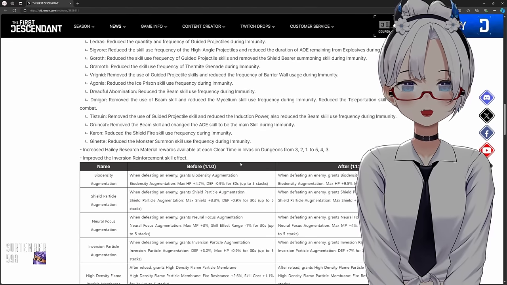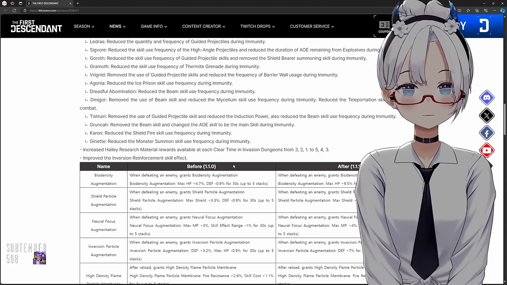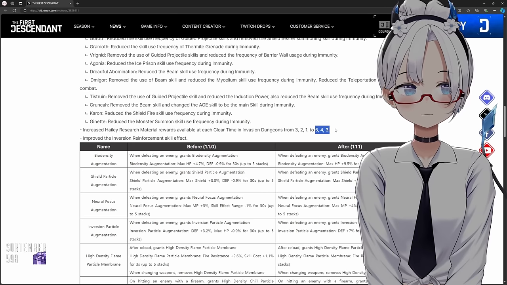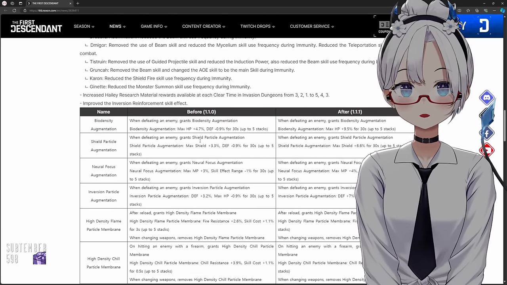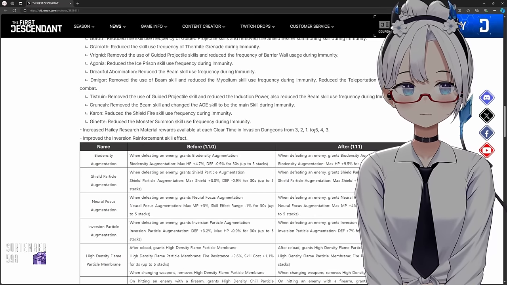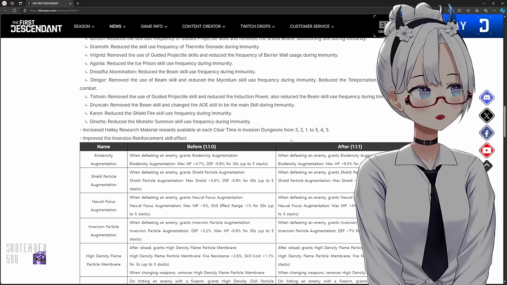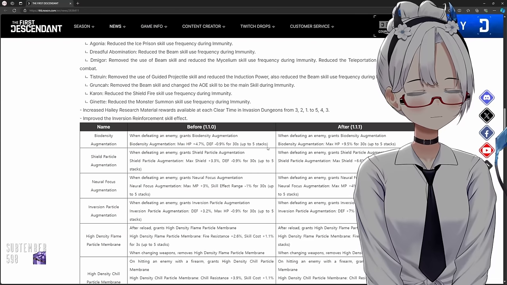Let's see. Increase research material rewards available at each clear time in invasion dungeons. Okay, wait. Wait, now you could get 5 pieces for the invasion for gold? Hey, that's not bad, chat. That's not bad. So you could get a total of 20, right? If you gold them, you get 20. Damn, that's really good. Holy moly. Hey, that's good.